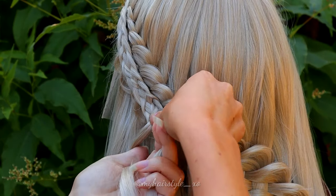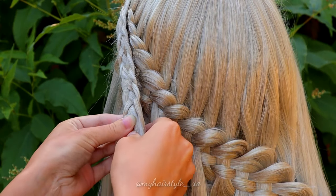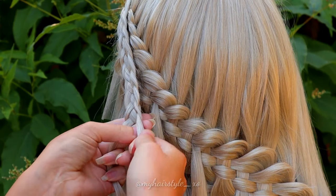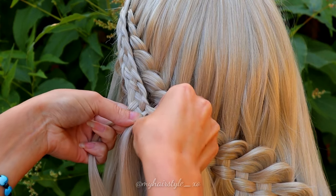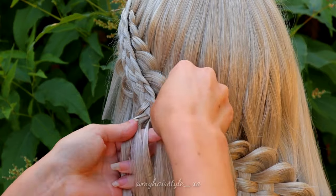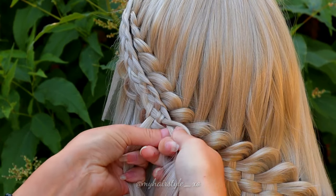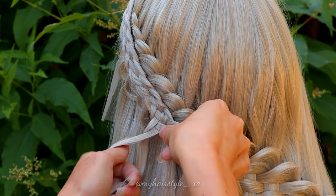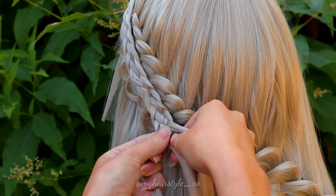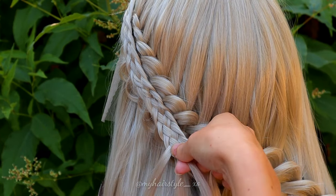Then add a small section at a time to the braid. Continue again the braiding until you reach the point where you can add some hair, and then add a small section at a time for as many strands as you can, and then continue braiding again. That's how you are able to stack a braid on top of the first one without any bobby pins or other tricks.